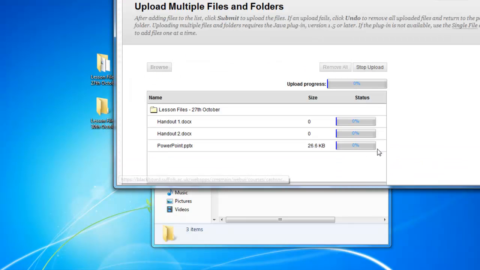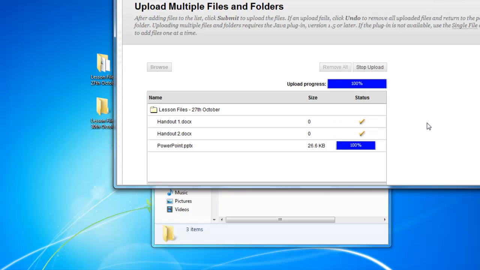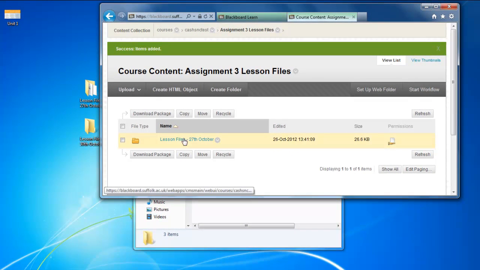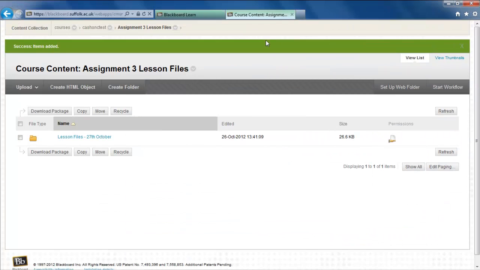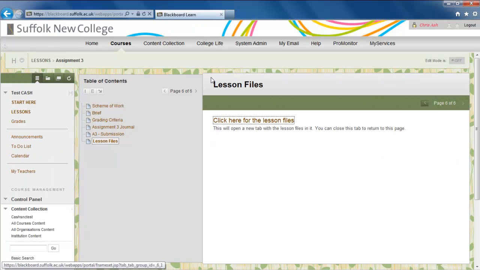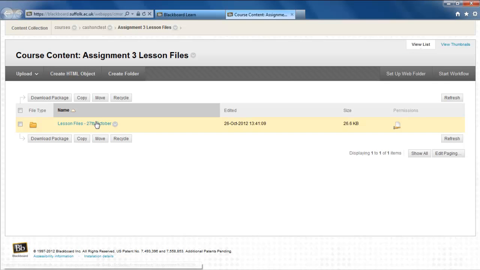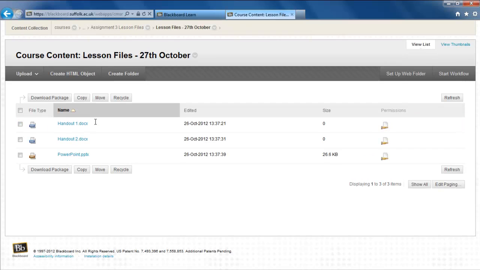Press submit and you'll see them all upload, and now all of those files are in there ready for the students to see. So now when a student comes in, they can click the file, they will see that folder, click in that folder and get whatever it is they want from that folder.